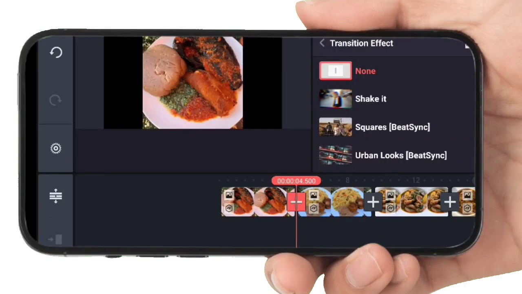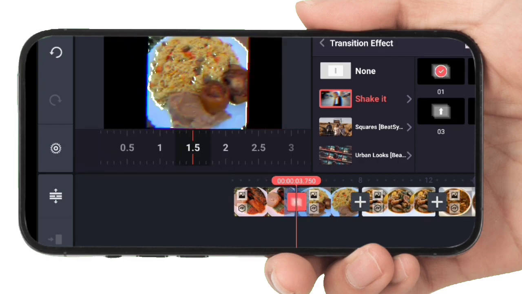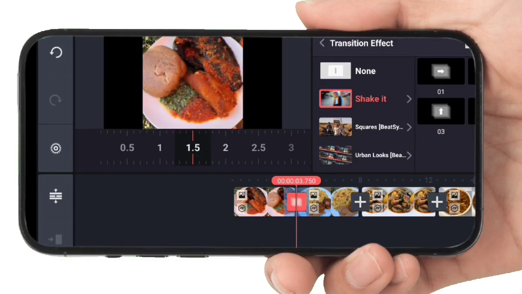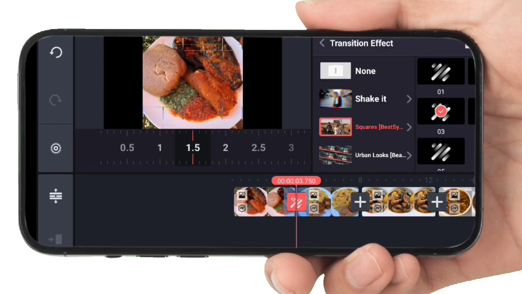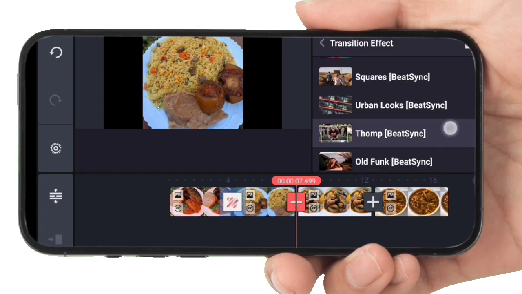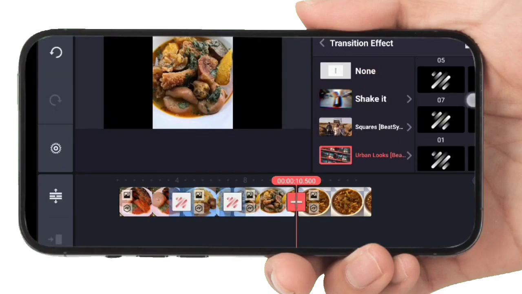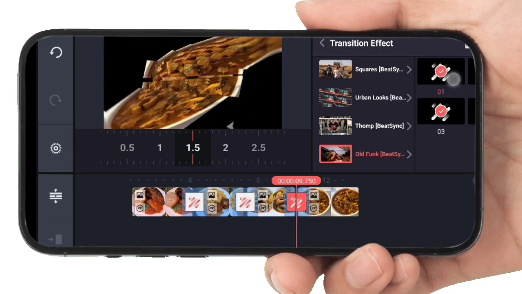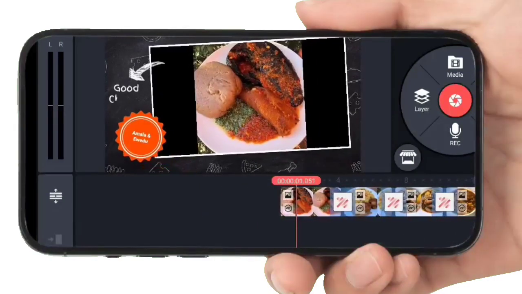We can now click on the, let's look at it. After clicking on this, let's see how it works. We want to use a shake effect. This is transition effect. I want to use any of the transition effect to see whether you can actually work with it. So you can actually see, we'll go to the second one. So let's look at this. Very good. Let's look at the third one. So now good. So let's play it and see how it look.